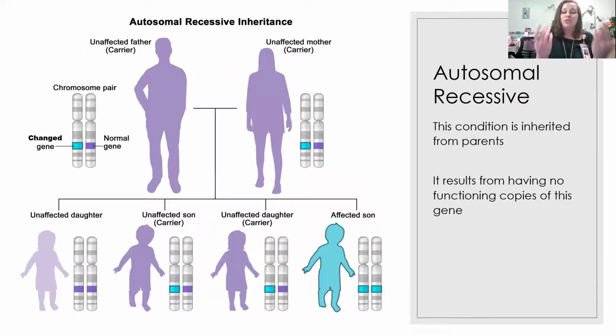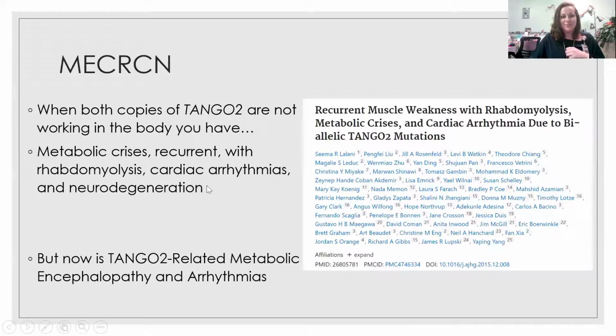And so when we say autosomal, that refers to the fact that any child of any sex can have this condition, so boys and girls, as many families already know. And then recessive, referring to that they have to both inherit that changed copy. So you might end up with children that have that carrier complement, so a changed and a typical copy, or even kids that are not carriers at all. But about 25% of the time, you'll have an affected child, which is the risk for all recessive conditions.